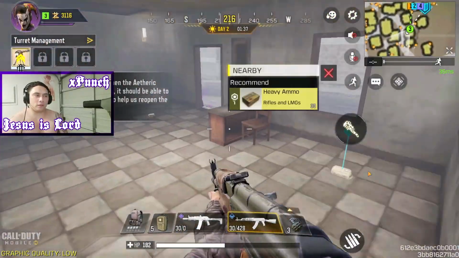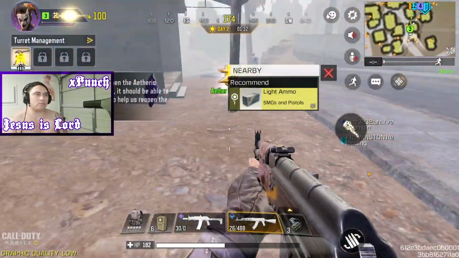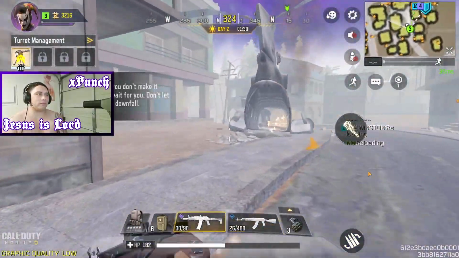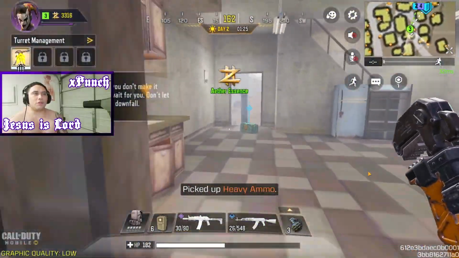Energy is raging at night. And now you can just provide enough energy to help us reopen the collect portal. Items, collect ammo, break these. As for you, I'm afraid if you don't make it back on time, we won't wait for you. And every house you'll have your items.